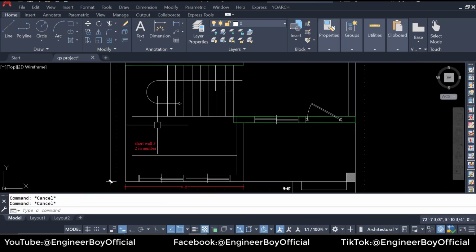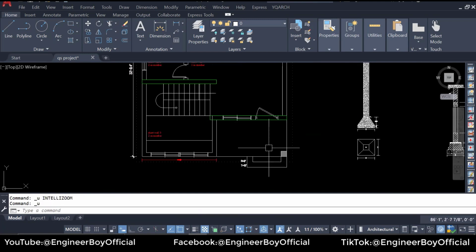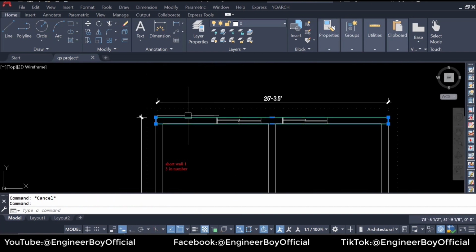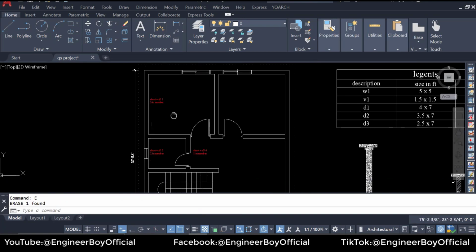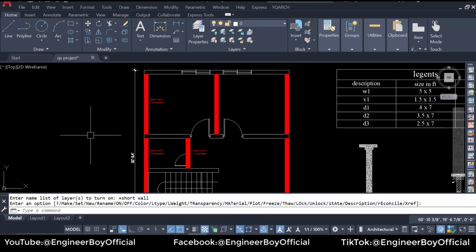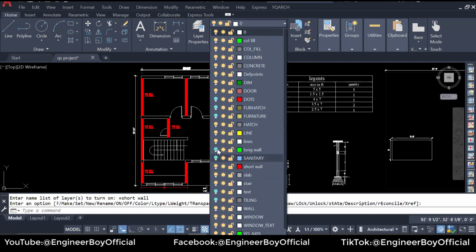So now, as you can see, this can be a short wall, and this can be a short wall. I have already separated these things, so I'm going to remove that. Now, as a quantity surveyor, you may have this drawing in hard copies, and you have to label them with different pens so it can be easy for you. As you can see, I have made some layers for that, like the short walls, which I have turned red. And for the long walls, we have this green color.